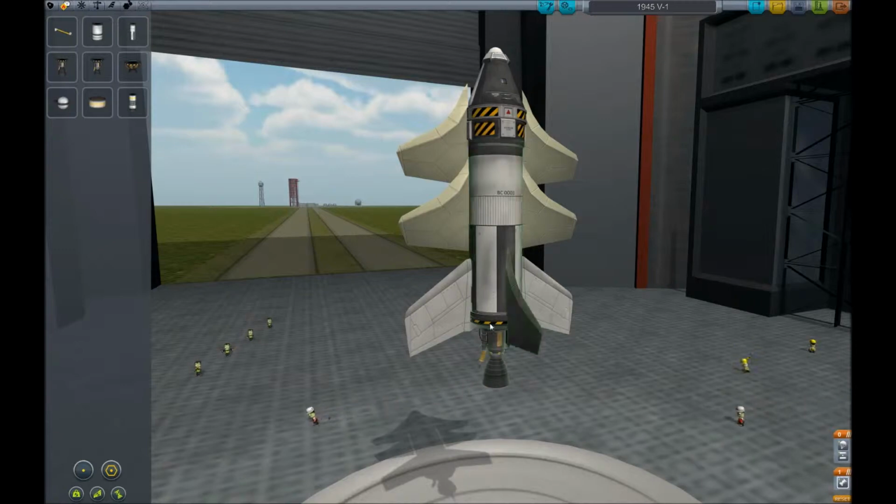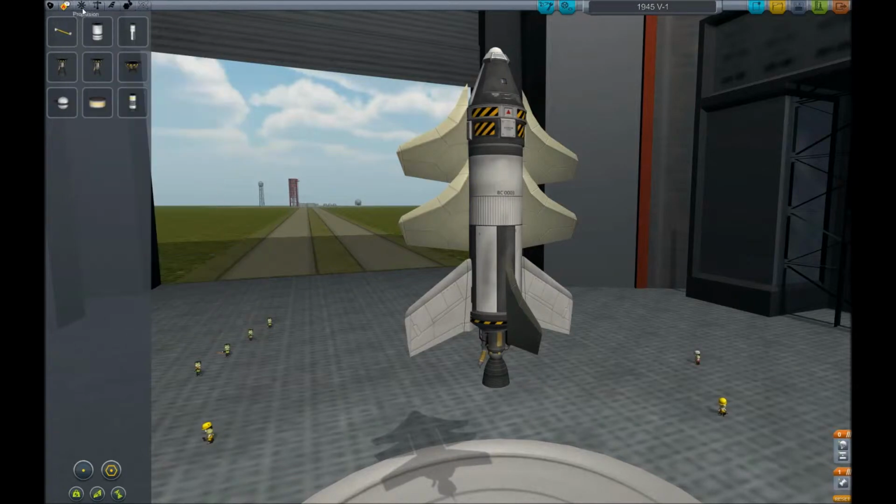What I want to do is get straight up into the air to about 7,500, 10,000, maybe even 20,000 meters, then nose the aircraft over and fly in a straight line and see how far we can go with these rocket engines. And this is a great use for booster rockets.